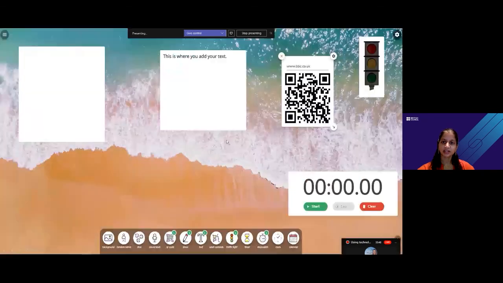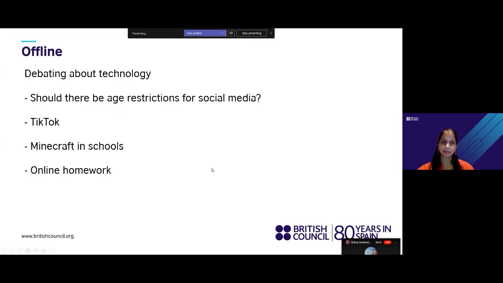So just to show you what that looks like, you type in the website address and it will automatically create a QR code that students can scan to take them to that website. Particularly useful for younger students who perhaps don't have that typing ability just yet. There's traffic lights, there's sound level controls for lots of different behaviour management techniques, strategies, countdowns, spaces where you can add text, and as soon as you finish with one of those tools, you close them.